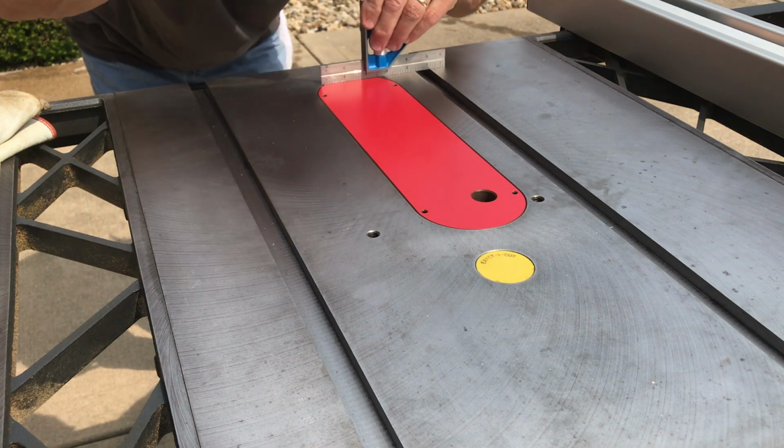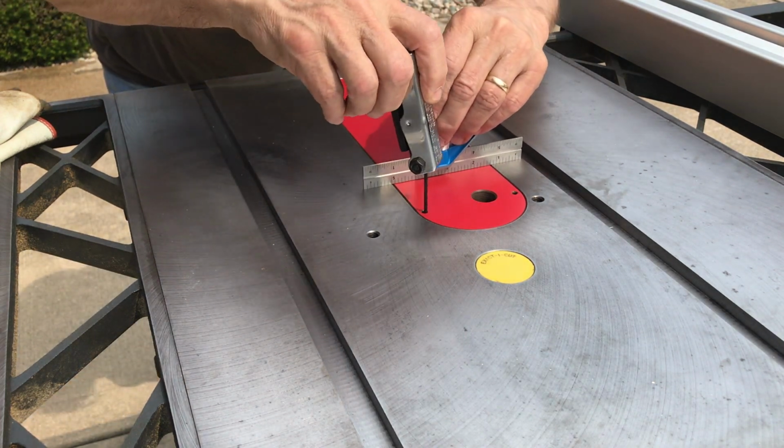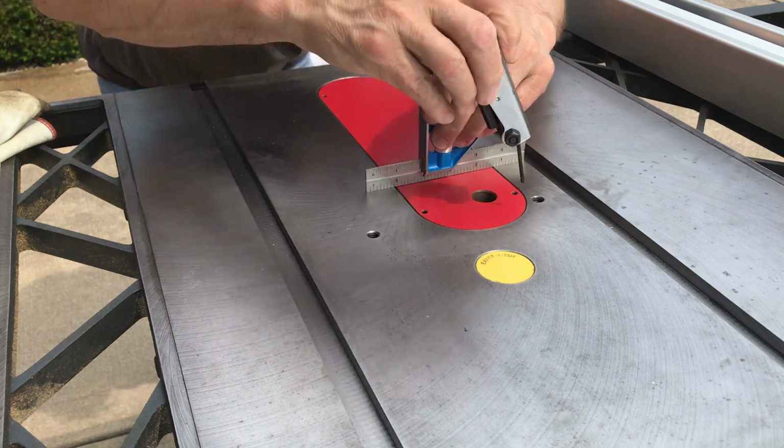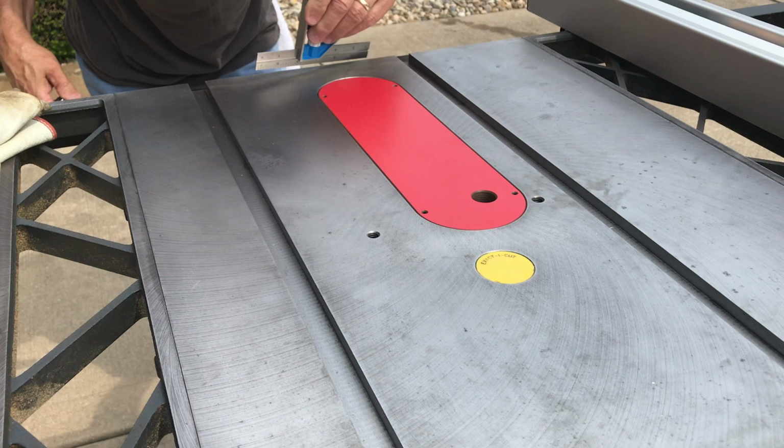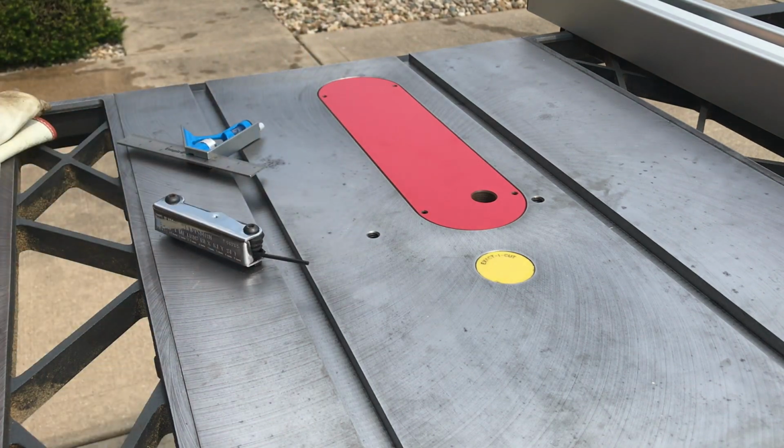I looked at the process of making my own insert, but considering time and materials needed, I opted for this one. I've seen it on Amazon anywhere between $35 to $45.